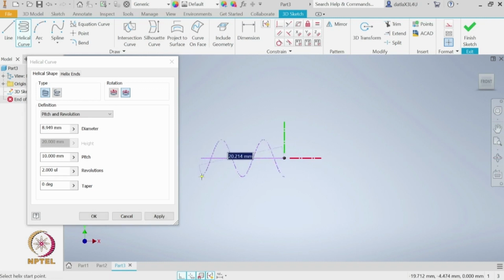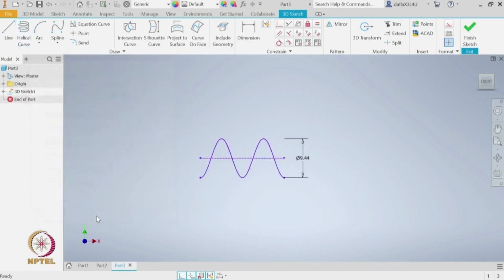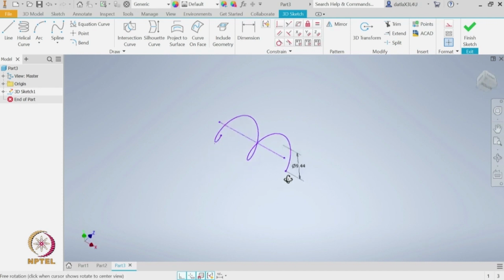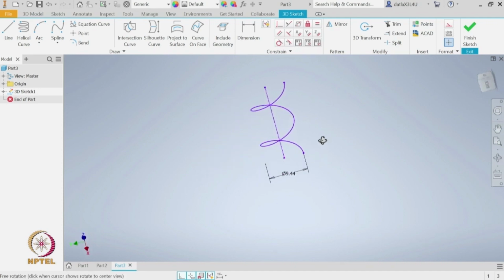Now it is asking me the diameter of the helical coil. So, let us say it is a diameter of 20. Now, let us create. Okay. So, let me rotate this curve to show that it is a 3D curve. Now, I think all of us can see that it is a 3D curve.